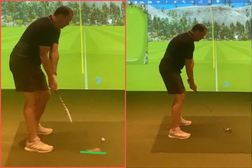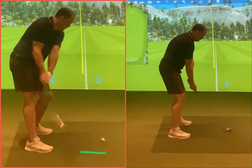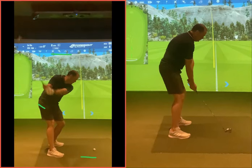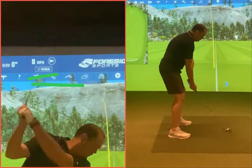So the fact your club goes back like that, when it gets to about here somewhere, it's almost pointing to the ground. Then when you get to the top of the backswing, you can see the club face up the top there. There's your club face line, yeah? So that club face is now pointing backwards of the angle it wants to be. So that's in a very, very closed position.